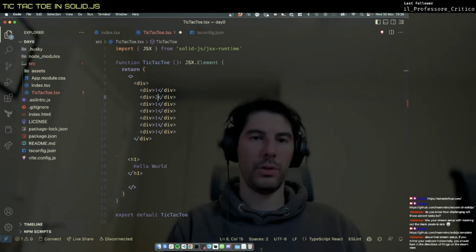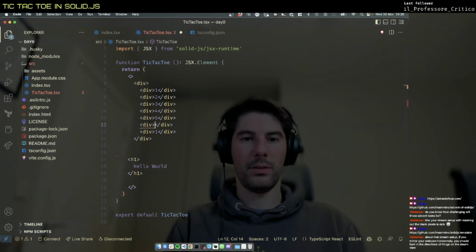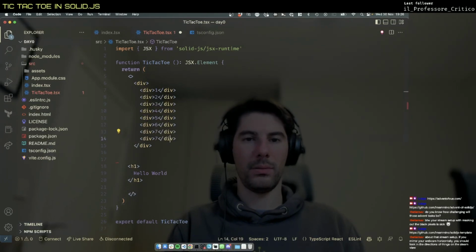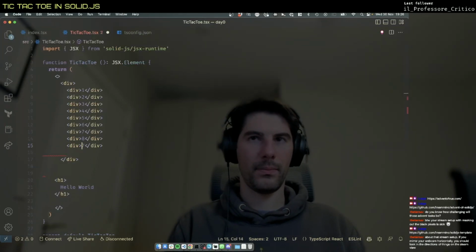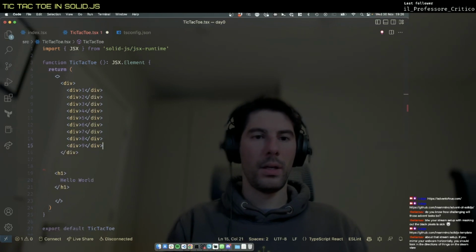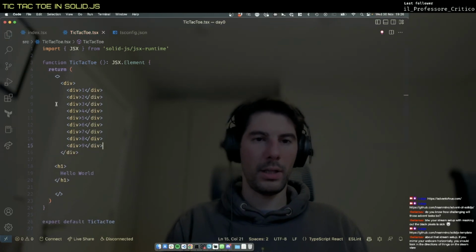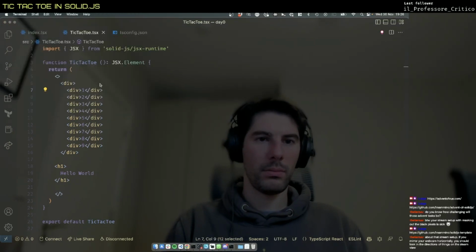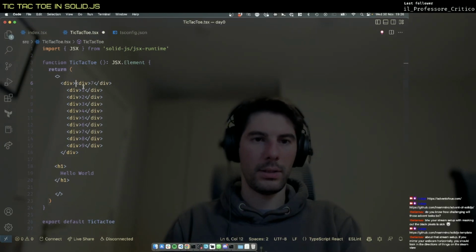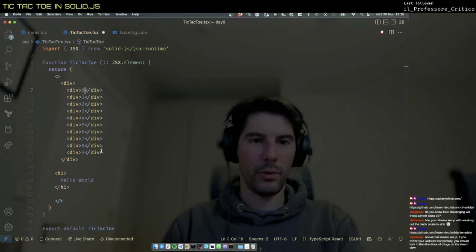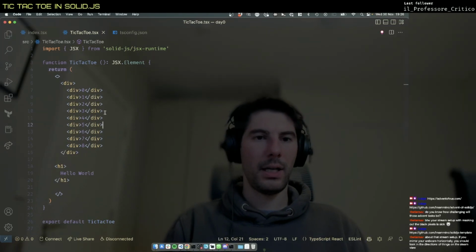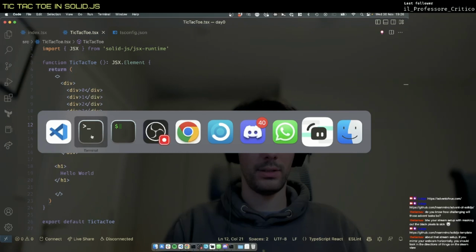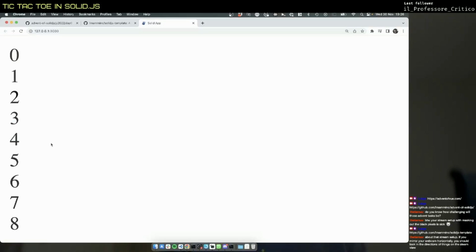In reality I wish I had used Emmet, so this could have been simpler. So 8 and 9. Okay, now actually let's do them 0 based. So I'm going to be doing 0 here and remove the 9. So we have 9 cells, and if we just switch back to our browser, this is going to be absolutely meaningless. Like it's just numbers in a column, right? So not really what we want.